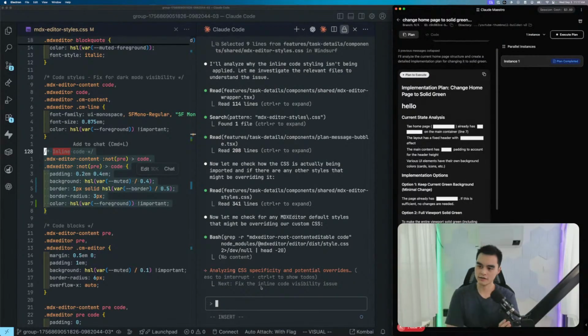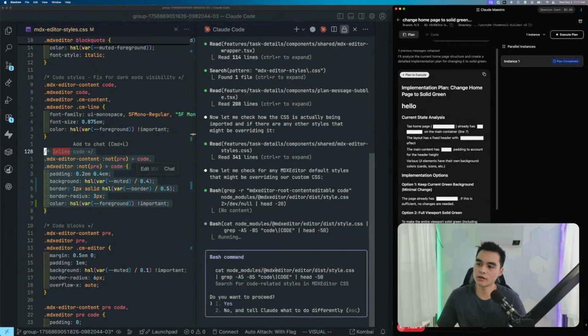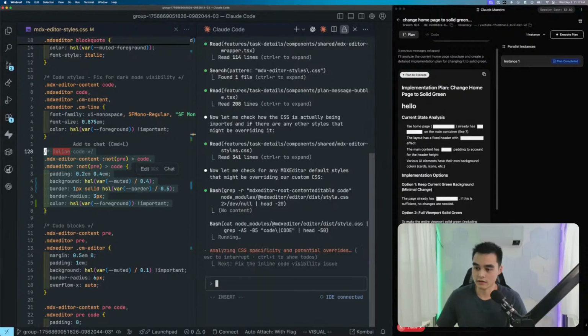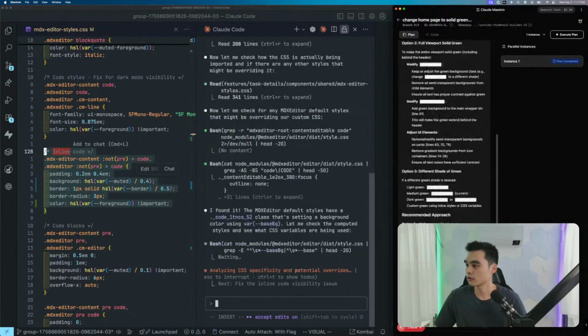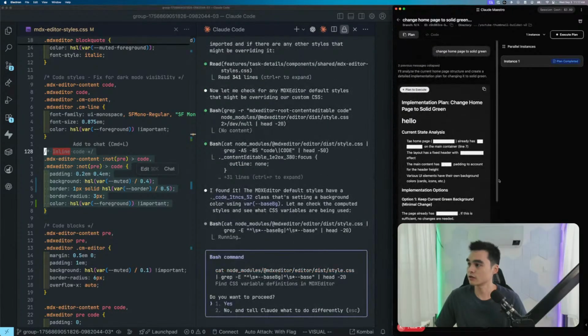Okay, analyzing CSS potential overrides. Yes, you may. Oh, sorry, I forgot to put you in auto accept mode. Leave it there. Oh, this is actually pretty neat. Oh, you know what? I need a way to like slide this.